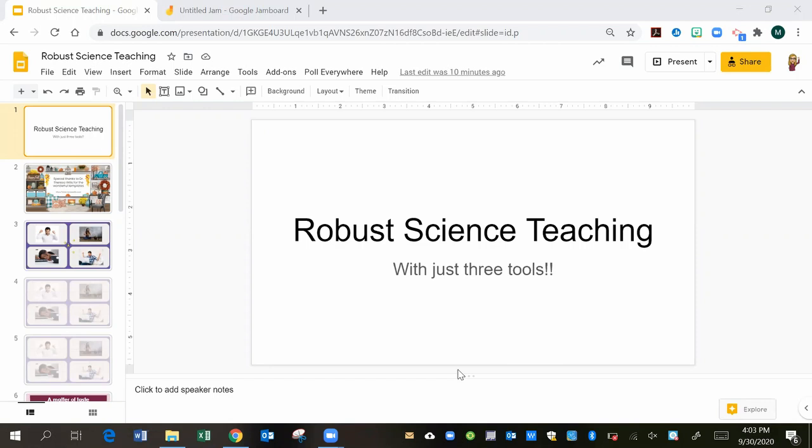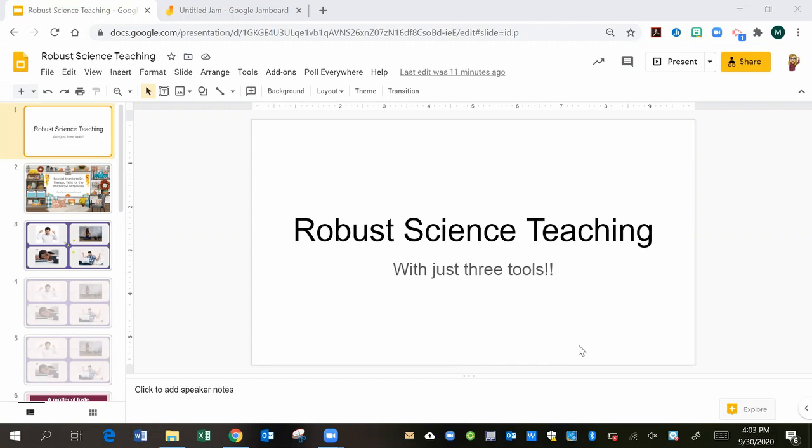One of the tools is using Google Slides. The other is using breakout rooms, whether you're on Zoom or Google Classroom, or there's a number of other platforms where you might be able to put students into breakout rooms. And finally, the third one is the Google add-on called Jamboard. With just those 3 tools, you can have students interacting with each other, doing models. You can guide discussion and consensus discussion and a whole bunch of other things. So thank you for joining me today.